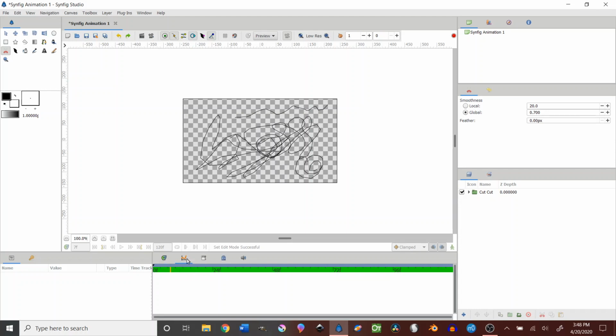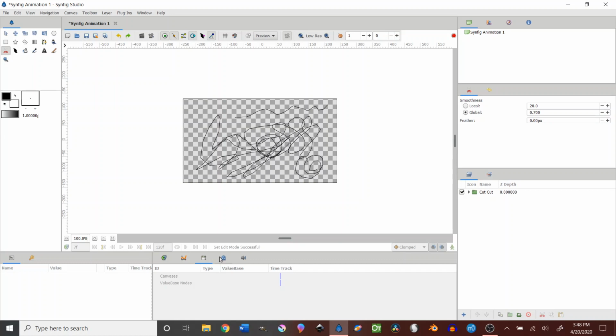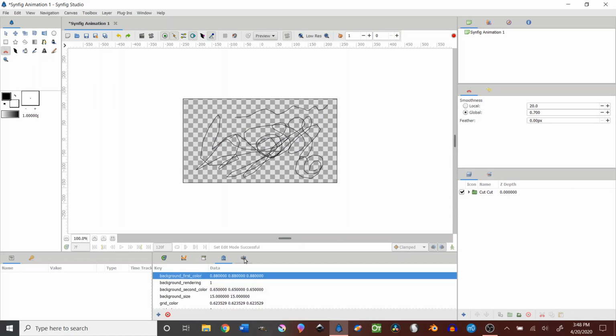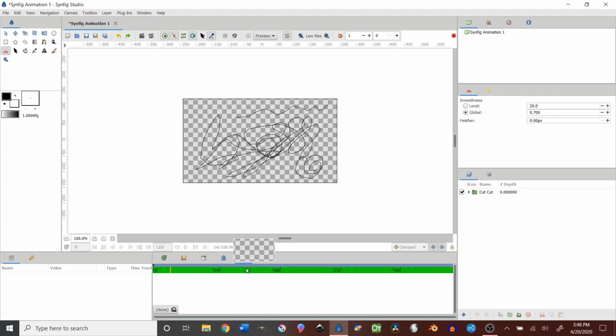Graph editing, that's more of a 3D computer animation concept. There are more lists here, like the background color if you want to add audio and such. I guess specific stuff like that. So definitely take the time to download this Synfig animation software and test it out for yourself to see if you like it or not.